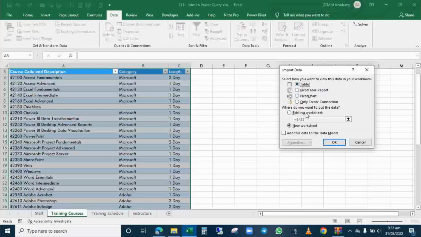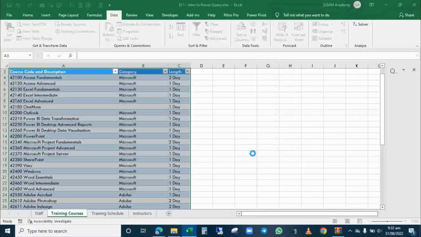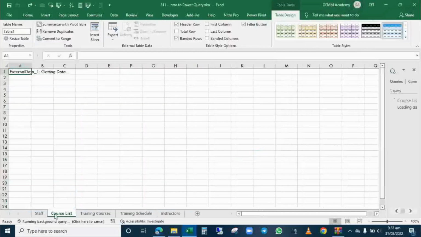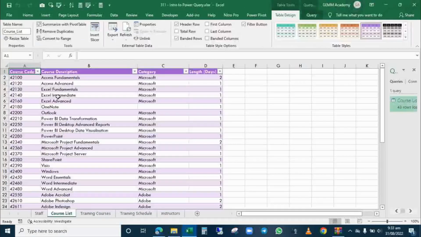And you can put it in this existing worksheet, maybe beside the raw data, but we are going to go for the default, which is new worksheet. You can as well add this to a data model, but we'll talk about that later. So I click OK, and it will open a new worksheet and pull the cleaned up data into a new worksheet.